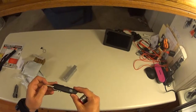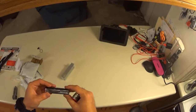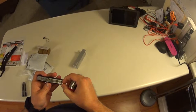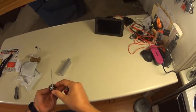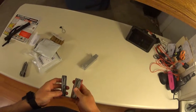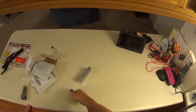Yeah, I mean, it's in okay shape. It's not in fantastic shape and it's not clean. I wish the guy who sold it, when you go to sell something to somebody, would clean up the product, I guess. But it is what it is. Not a big deal. But anyway, yeah, there they are. And I'm going to start carrying them, and then I'll report back.